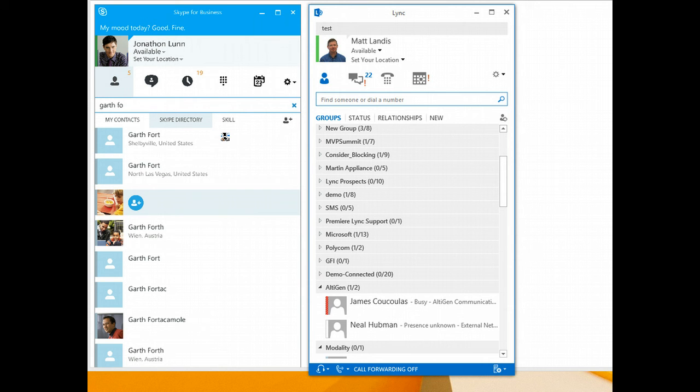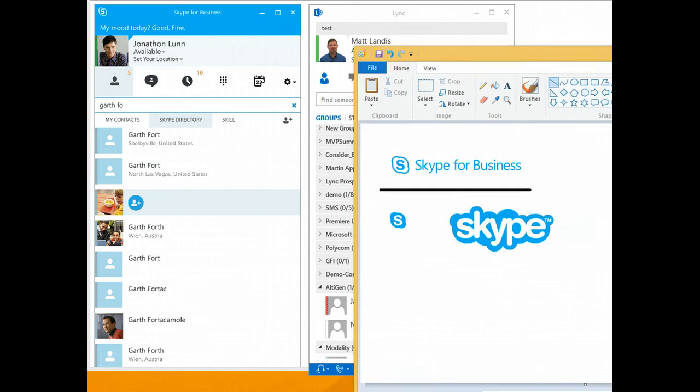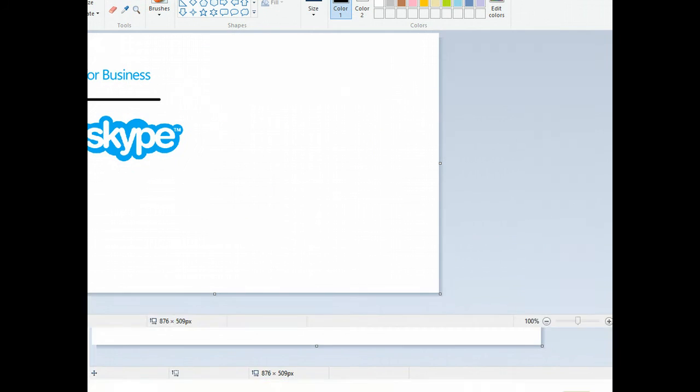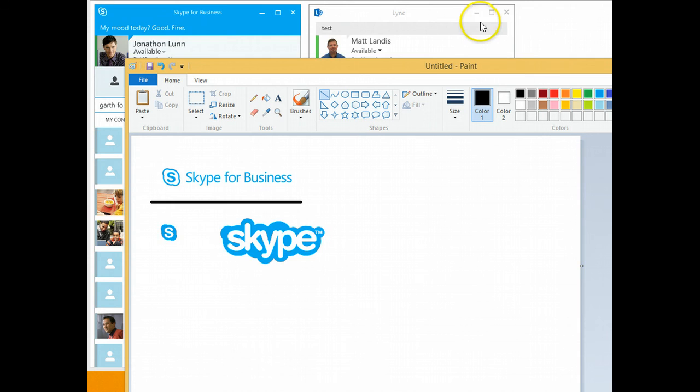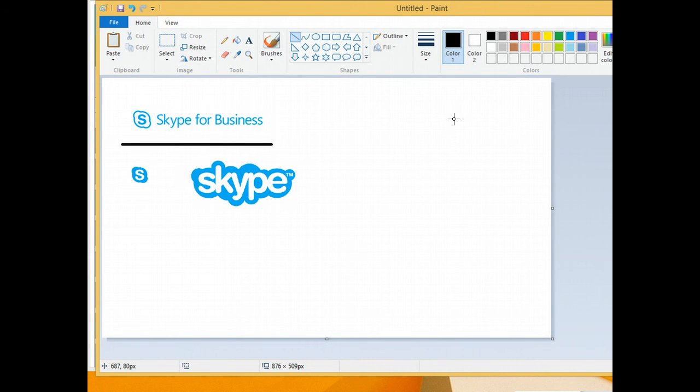Very, very similar. And we're going to take a look at one last thing, and that is the icons, the Skype for Business versus Skype consumer icons. There we got it. Whoops, that resized for me. All right, so on the top there we have Skype for Business. And the question might be, how are we going to differentiate? Well, it looks like they're having an outlined Skype logo, with the S in the middle, as opposed to the filled-in Skype logo for Skype consumer. That's a guess.